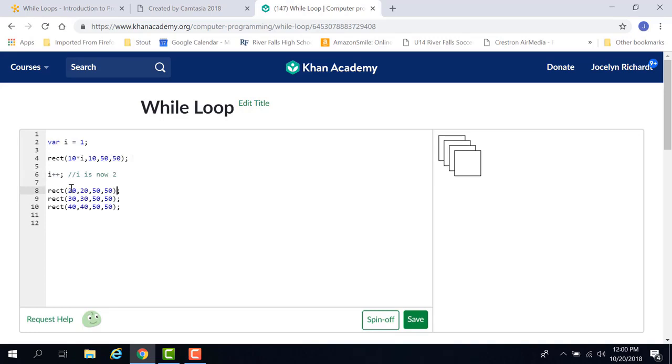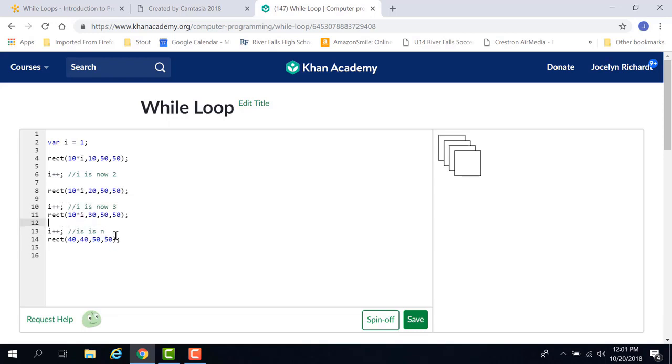So if we change that to 10 times I, we get our rectangle in the same place. Then if we increment again, I is now 3, and we can say this rectangle is 10 times I for this location.